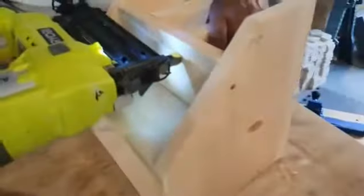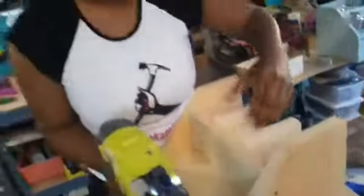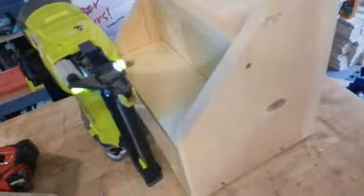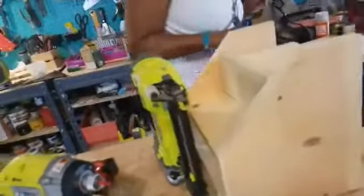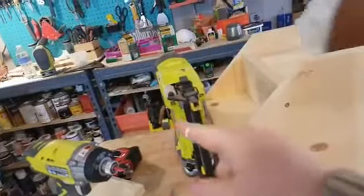So we're going to nail this in place. Not our fingers. And my hand is not in the way, although it can look that way from the camera angle. And you're wearing your safety goggles. And I'm wearing my safety goggles. How come I'm not wearing safety goggles? Oh yeah, okay. We can fix that real quick. It's pointing right at me. Good point.